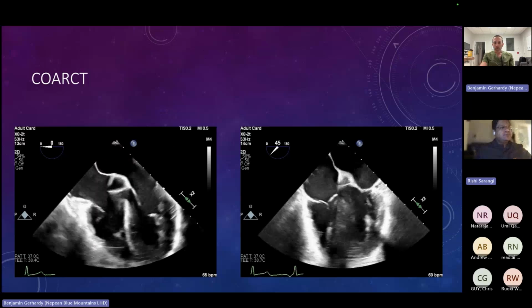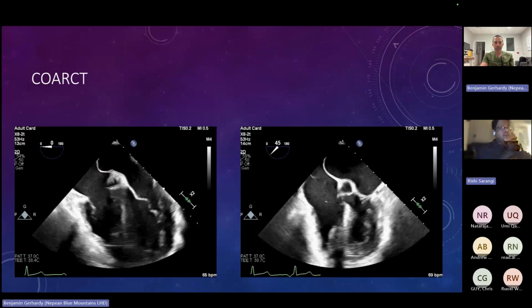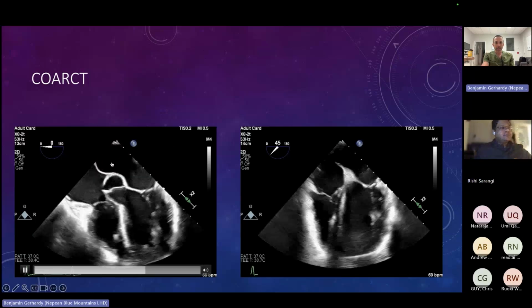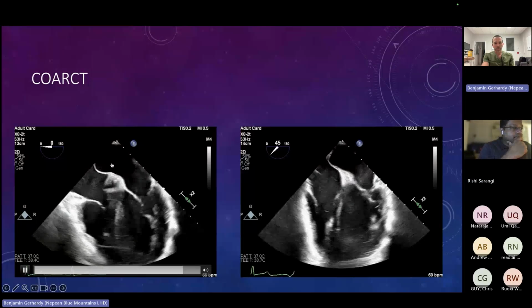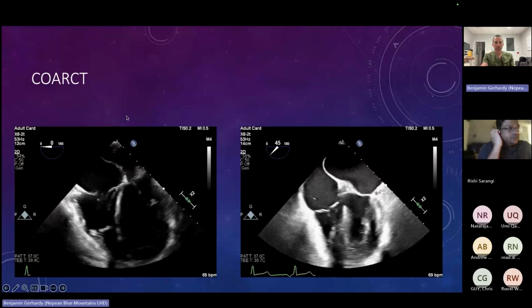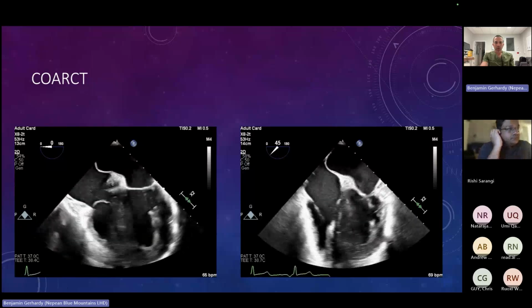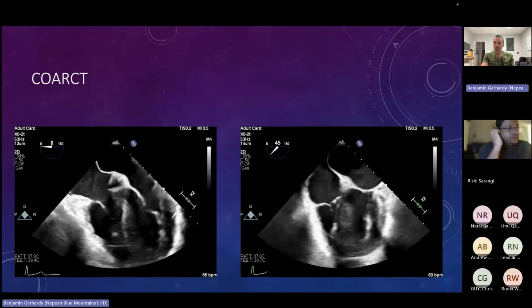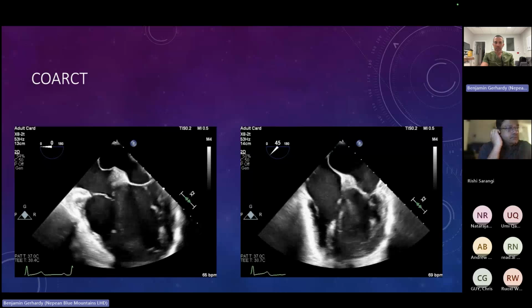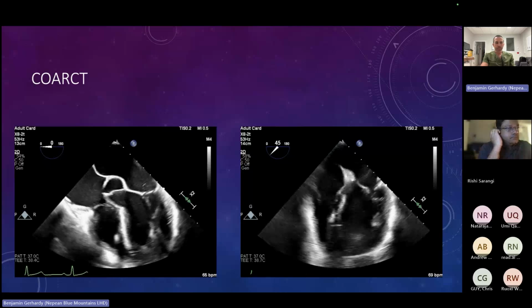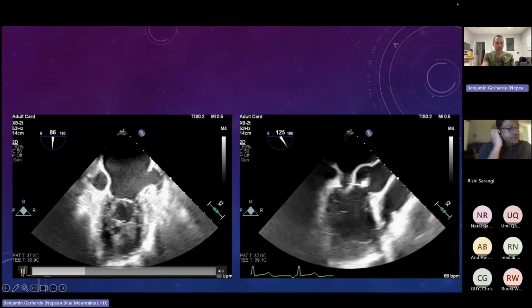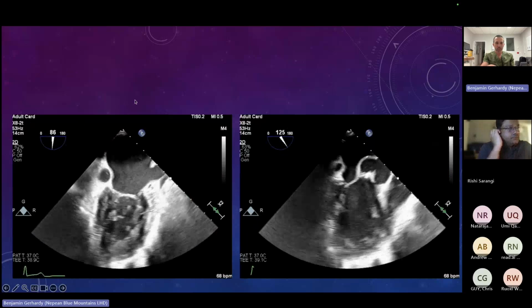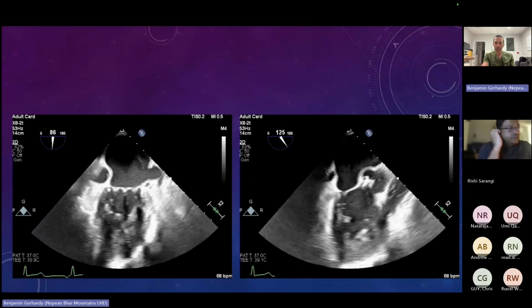So, TOE images, mid-esophageal, 0 degrees. See the interatrial septum is really bowing from left to right. So think of the pressure differential there pushing that across. I would say that the RV and the LV function looks pretty good just off these views so far. If anyone disagrees, please speak up. And come around here to our almost classical bicaval view, and then come around to a long axis view.